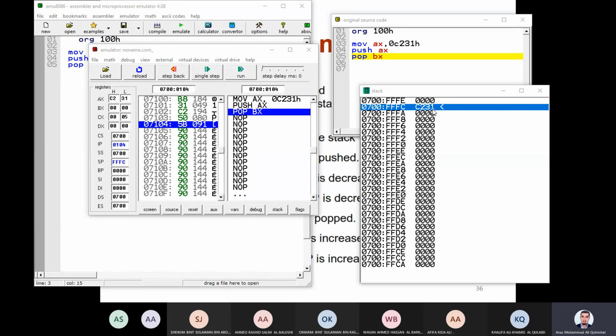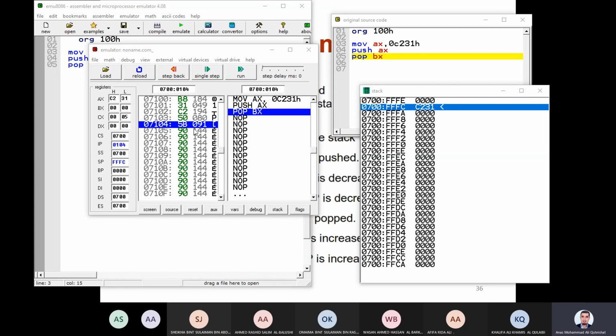Where is the stack pointer now? The stack pointer is pointing to FFFC. It was pointing to FFFE. We decrement by 2 because I pushed AX, and it's always by 2.